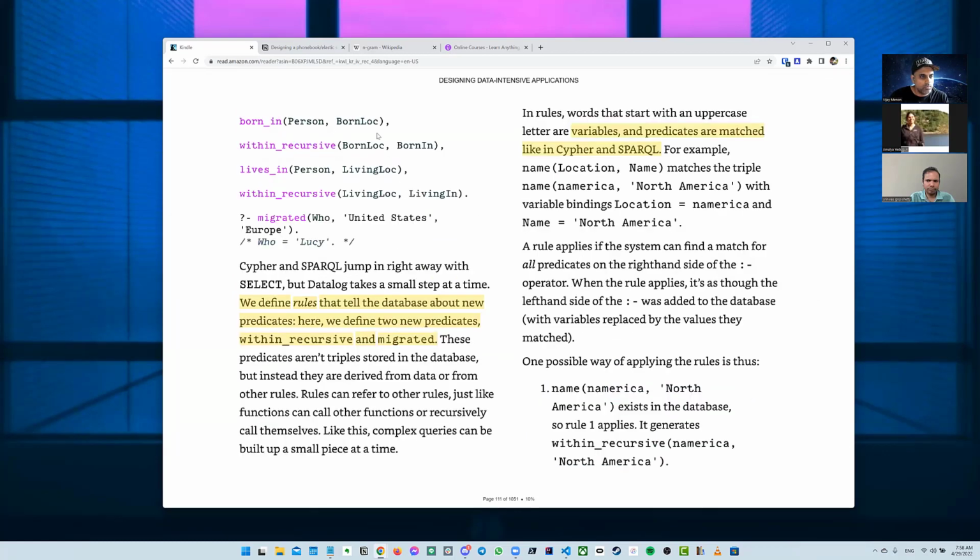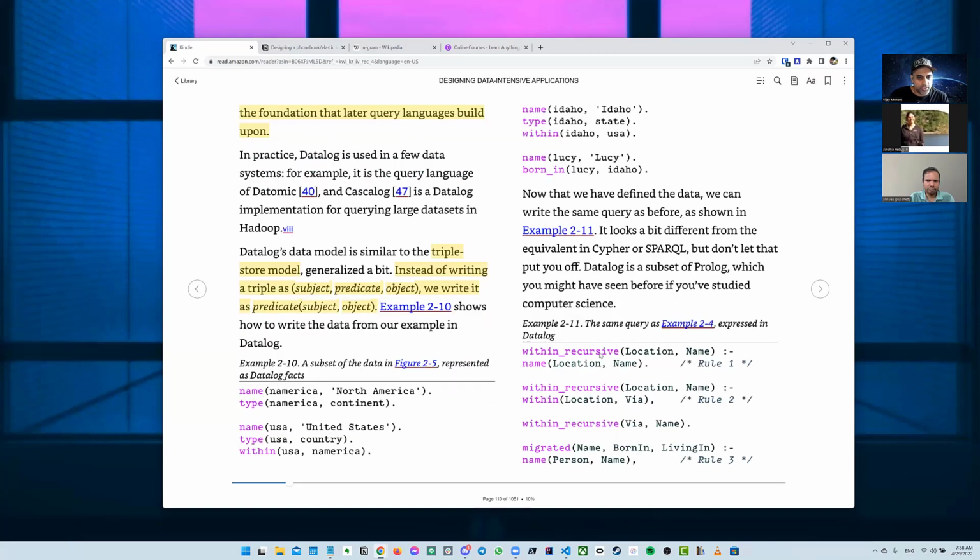So, within recursive. Recursion just basically means repeating the same steps over and over until finishing a clause or a rule or business rule, and then exiting out. So this is going to traverse by recursion until it completely matches the query.